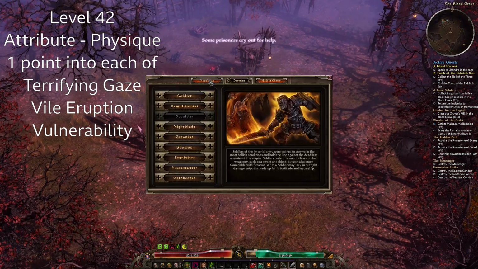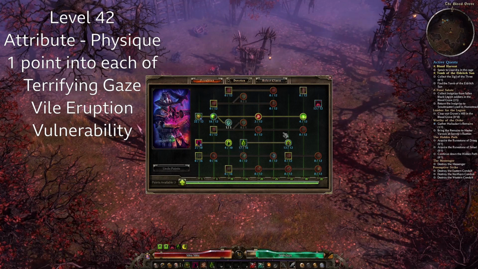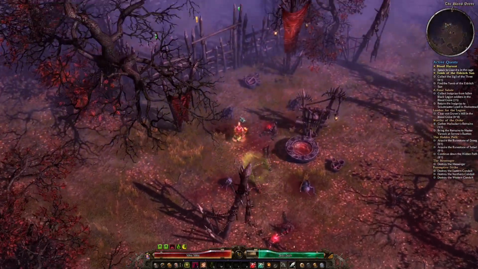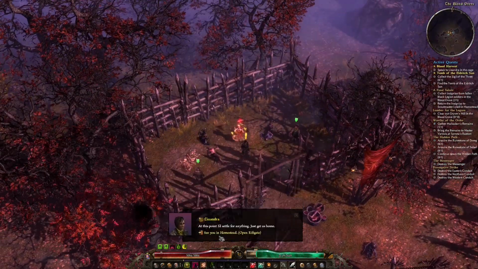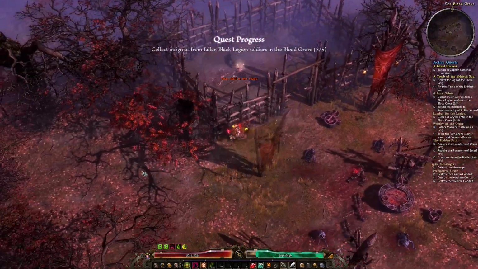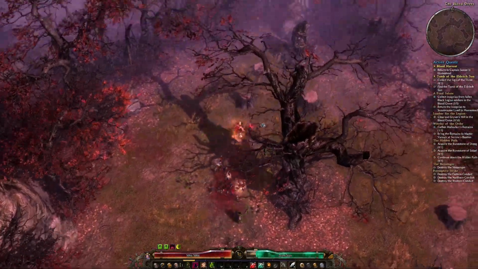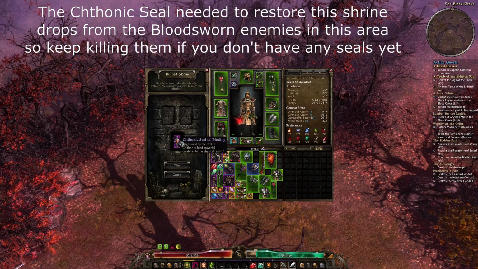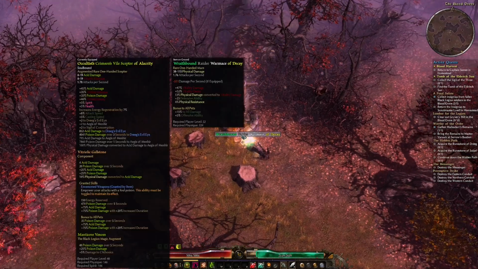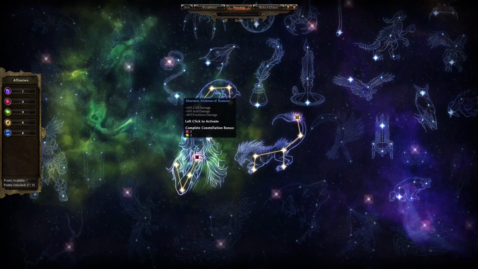Level 42, this is an interesting one. 1 point in 3 different skills, 3 nodes rather. One in that, one in that, and one in that. And I do that up until those things are all maxed out now. That was the people you have to save. So if you're in the Death Vigil, there's some remains to collect, and there's the people to rescue for Homestead. Chthonic Seals drop from the Blood Swarms. Just keep killing Blood Swarms and go back there as soon as you get one, get that shrine. I'm just going to work on finishing her off now.